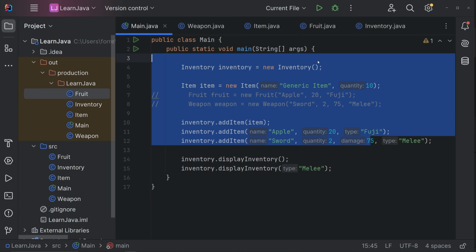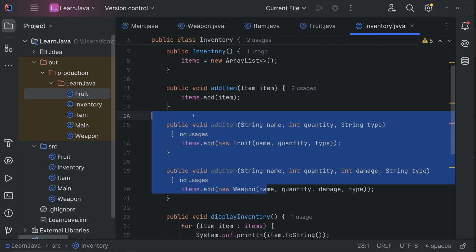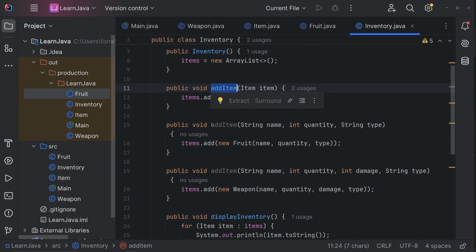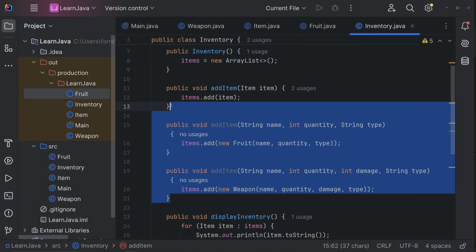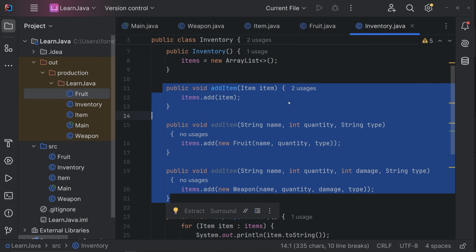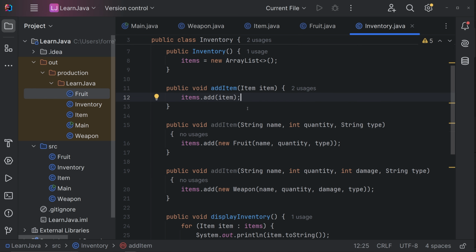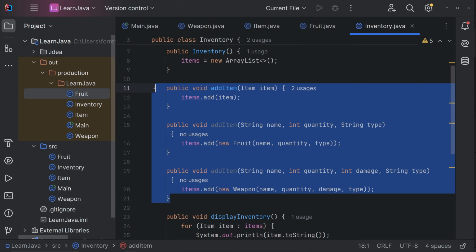And that is method overloading, which again allows multiple methods in the same class to have the same name, but with different parameters. And this is how you achieve compile time polymorphism, or in other words, static polymorphism, method overloading, as well as operator overloading. And why would we want to do something like this?